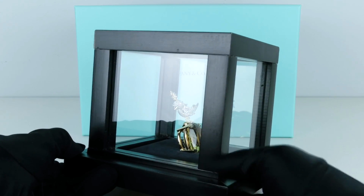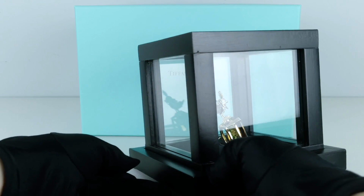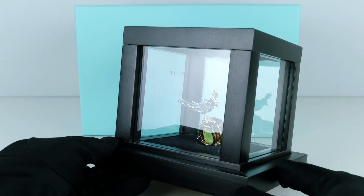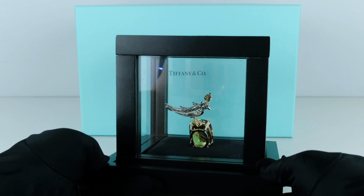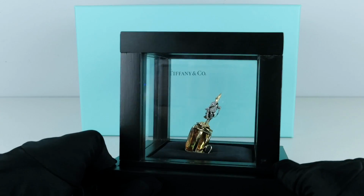And that's my unboxing or re-unboxing of this. This is really cool. You can tell that it's handmade. It has miter joints. It's made from wood that's, I think, been painted black. And then these are glass panels, which you can see from the reflection. So you can get a full 360-degree view of it.